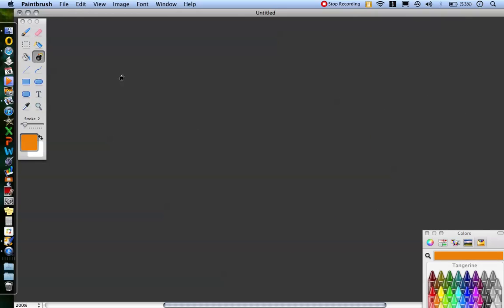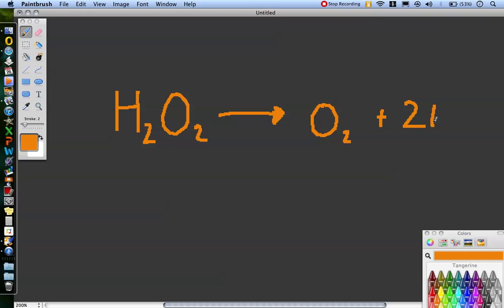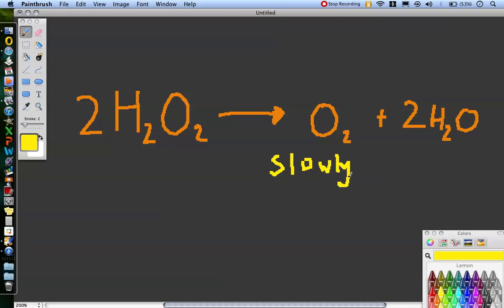I'd now like to touch for a couple of minutes on how we write a reaction if a catalyst has been involved. I'll pick an example that we've looked at in class, and that is the decomposition of hydrogen peroxide. By decomposition, I mean breaking down, and that forms oxygen gas and water. At normal room temperature with no catalyst present, this reaction proceeds very slowly, so slowly that you'd barely even recognize it was happening. It would take a very, very long time to decompose all of this hydrogen peroxide and form oxygen and water.